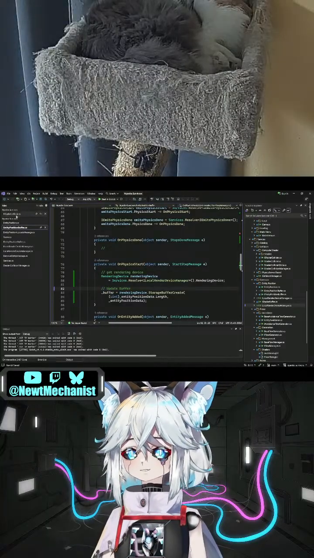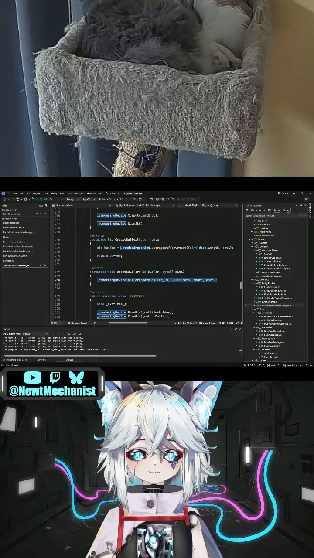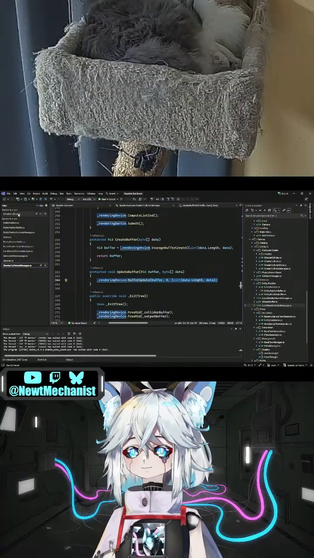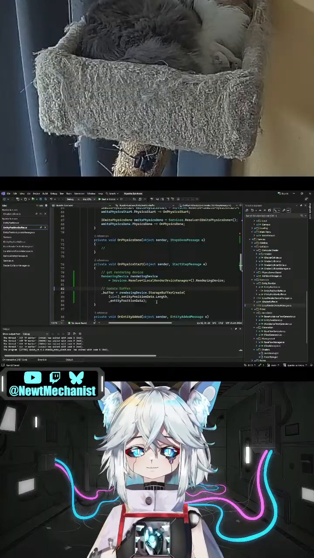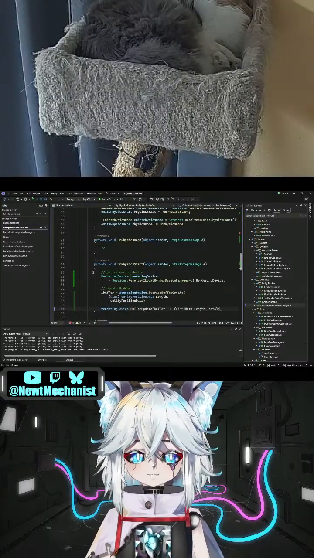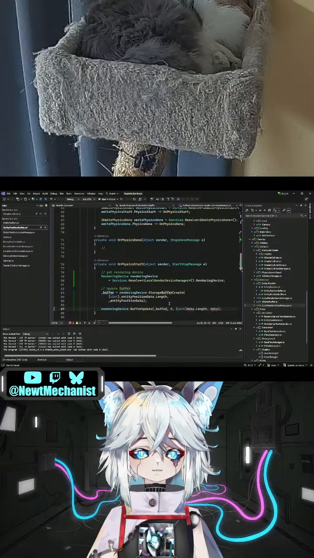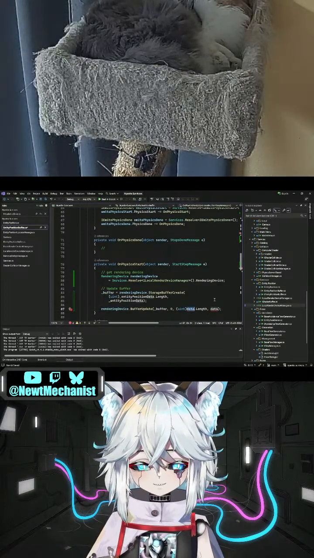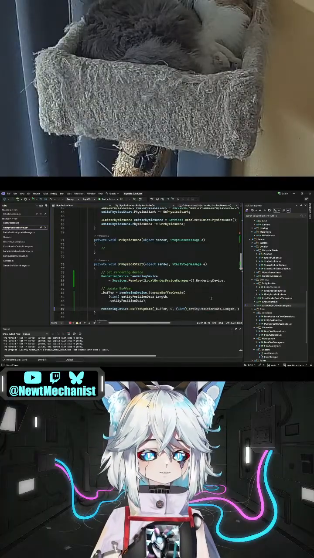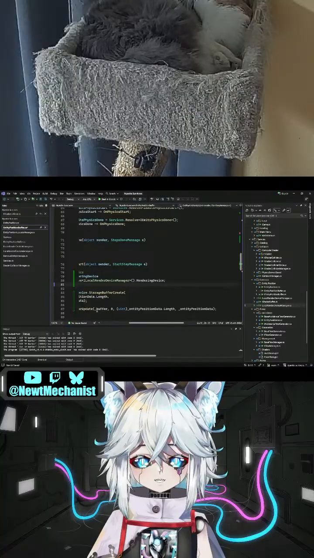We update the buffer, which we will again pull from here. The buffer, entity position data and size, and data in content.